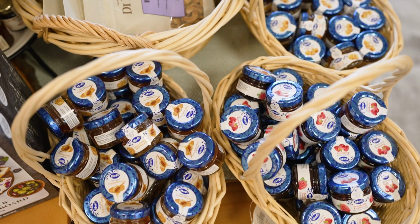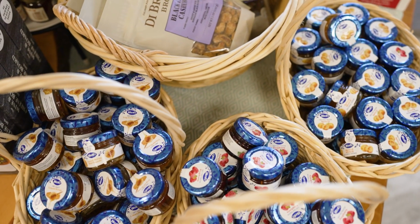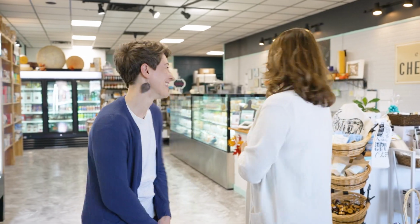Which is awesome, and they stay out of your kitchen, somewhere else, eating good food, and you're the most amazing hostess. Absolutely. All right, well, let's take a look at some cheeses to start off with, and then we're going to build a board together. You're going to show me how to be the best hostess ever. You're going to be a professional. Okay, let's go.